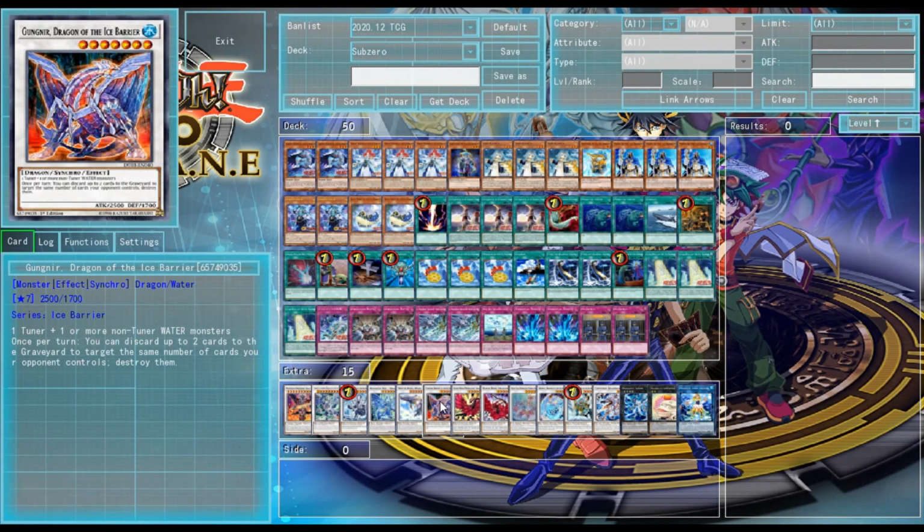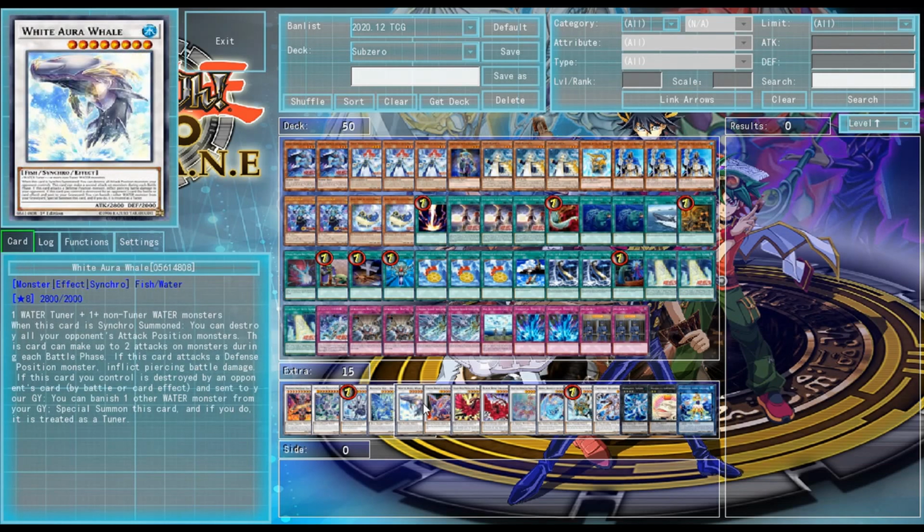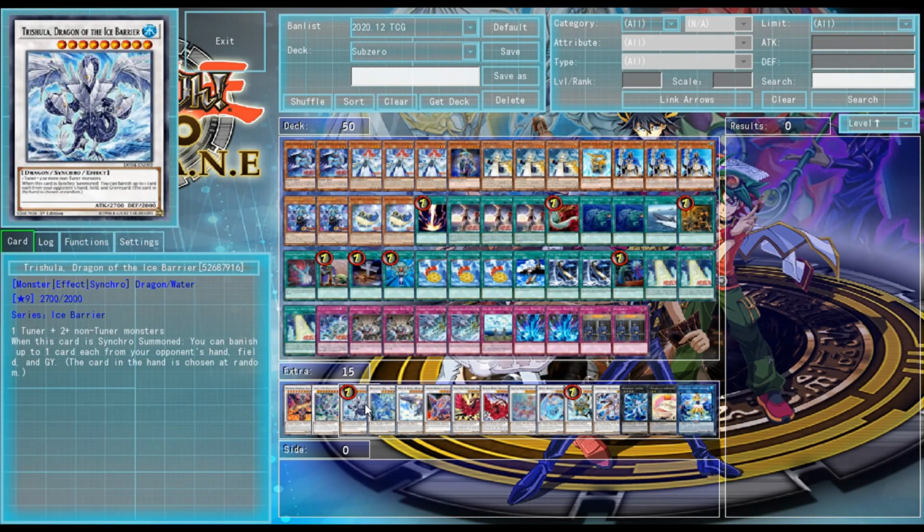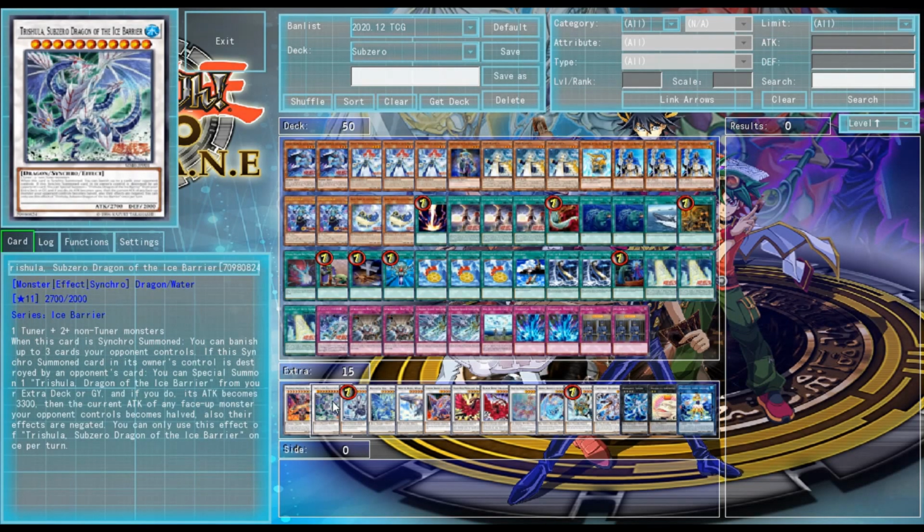Gungnir, Dragon of the Ice Barrier. We have White Aura Whale. Adamancipator Risen. Trishula, the original. The new Trishula, which is Sub-Zero Dragon of the Ice Barrier. This thing is freaking amazing. I could talk about it all day, but that's not what I'm here to do.